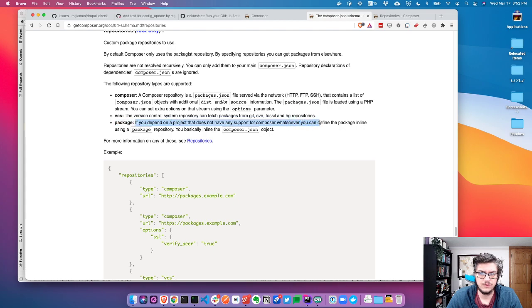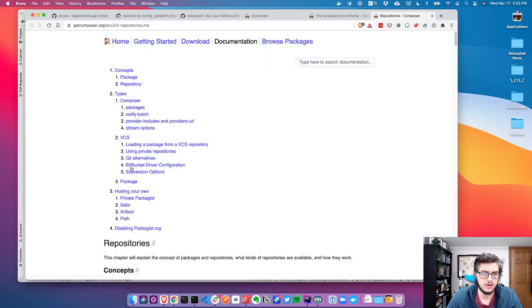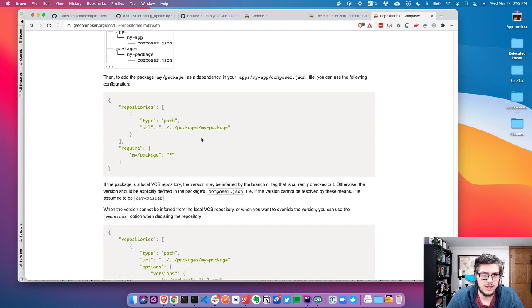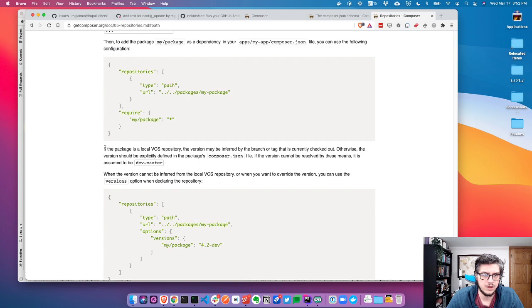Let's look here. Path. Okay. So in addition to the artifact, you can use the path one. For instance, you add that. If it's a local VCS.